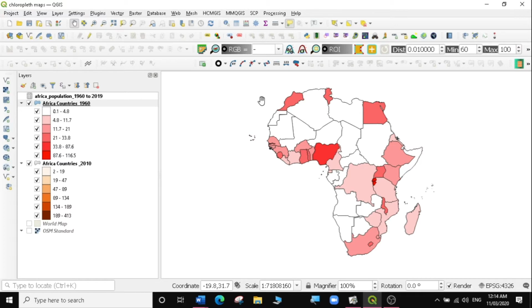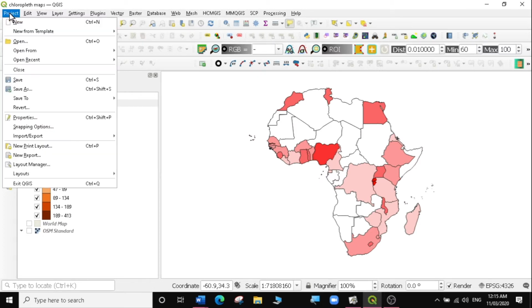What you can do is first of all style your layers here before you make your final map. When you're satisfied that whatever you have styled here is okay, including having all the labels, then you can go to the next step, which is creating the final map. So let's start today's exercise.